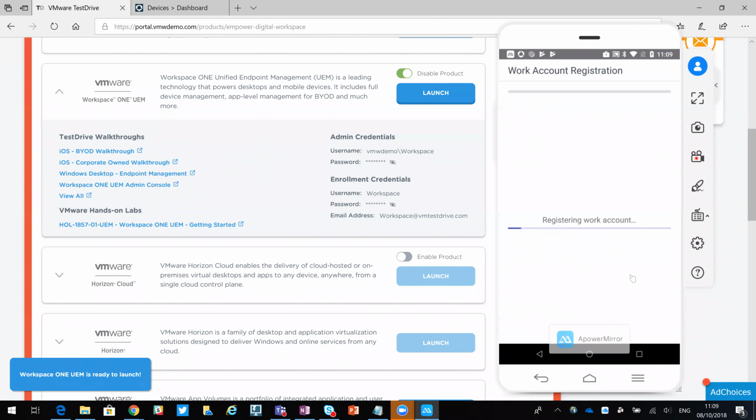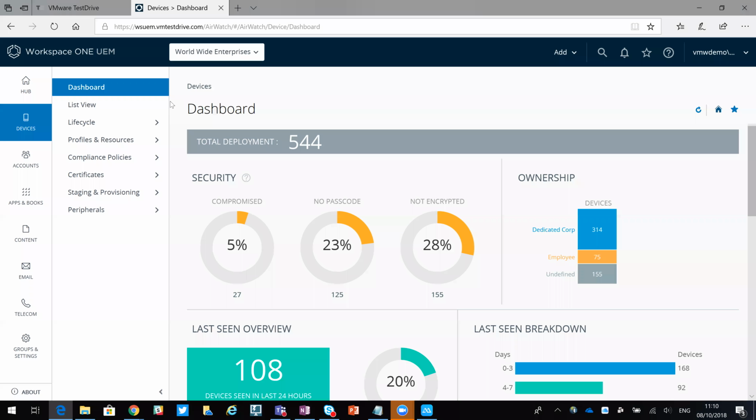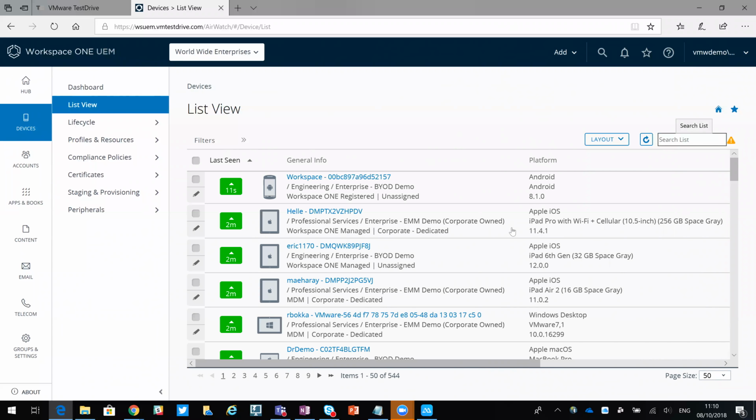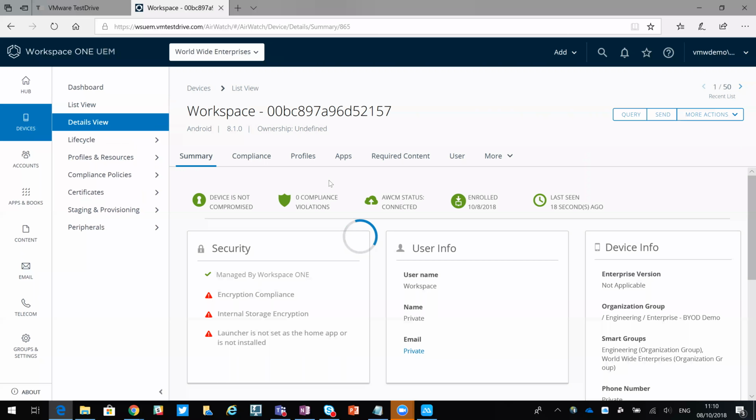Typically, this is a little bit quicker, but this is a demo environment, and there could be a number of things going on in the demo environment today that could be affecting performance, but it should still complete pretty quickly. If we leave that going, I'm just going to jump across to the management console, and let's do a search for devices and see if it's populated in here yet. Yeah, there it is at the top there. So you can see it is currently just going through.